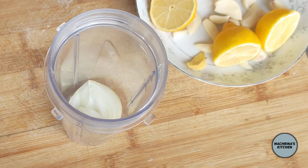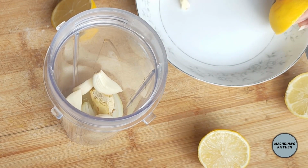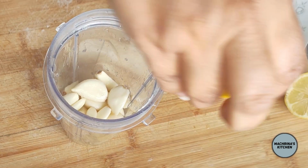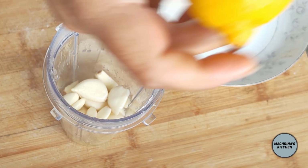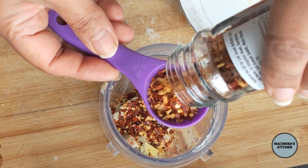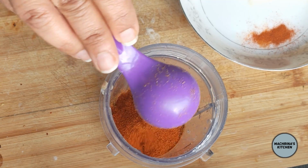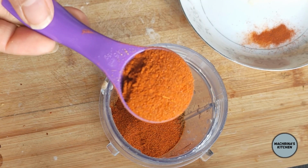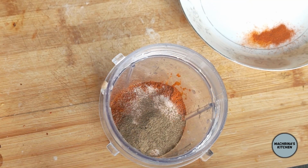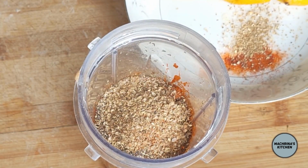So I am using 1 onion, 1 bulb of garlic, 1-inch piece of fresh ginger and juice of 2 lemons. Now I'm going to add 2 tablespoons of crushed chilies, 2 tablespoons of freshly ground cumin seeds, 2 tablespoons of red chili, half a teaspoon of salt because fish is already salty, so I'm only going to use half a teaspoon, black pepper, 4 tablespoons of oil and 1 tablespoon of crushed coriander.